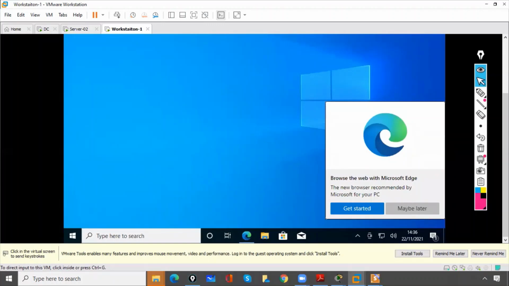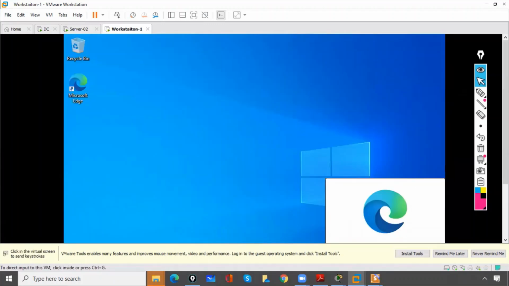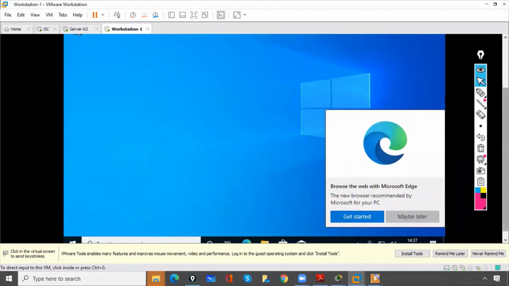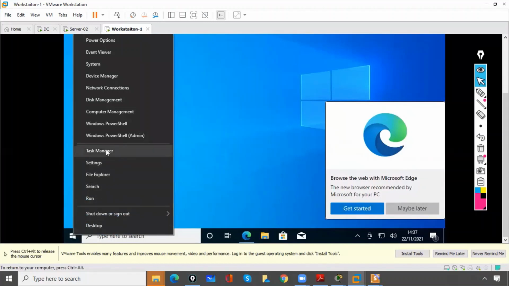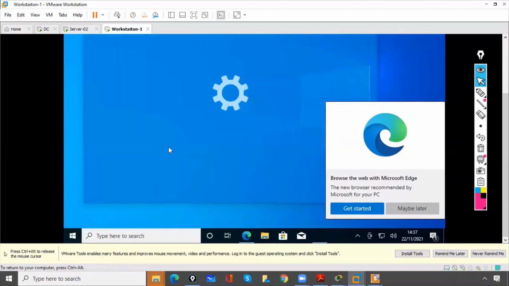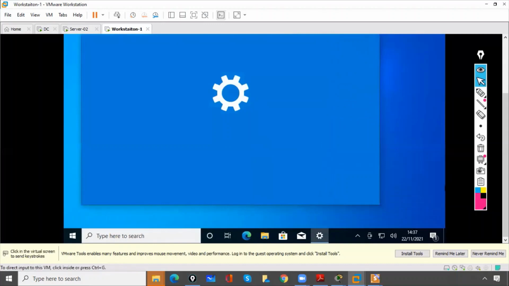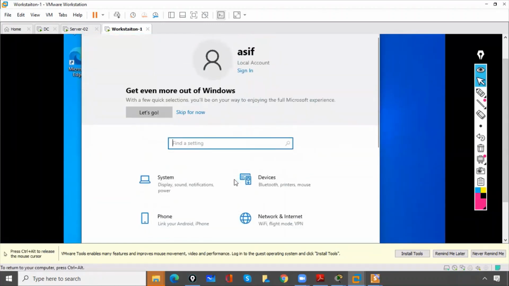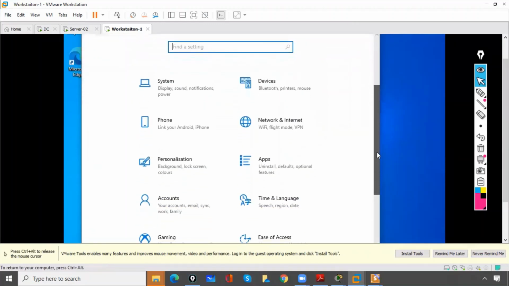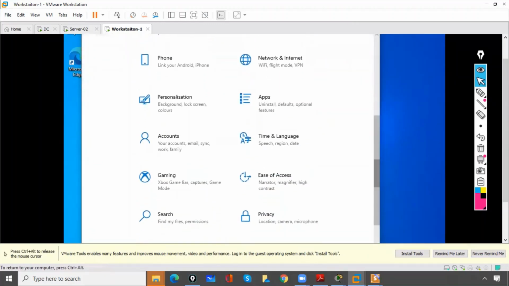All right, guys. So let us set up the icons first. We'll go to Start, right click on Start, then Settings, then Personalization.